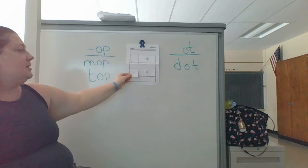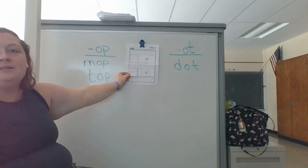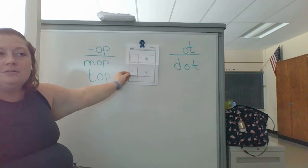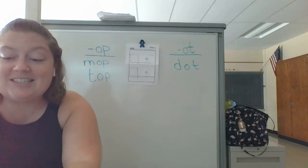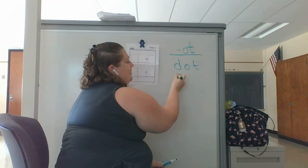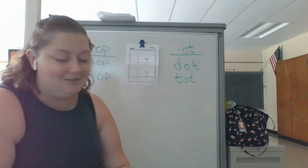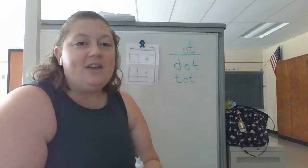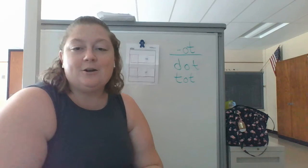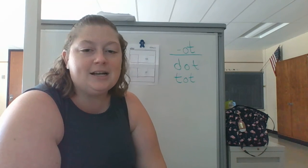Let's see. Does it make an at word? T-at, tot. Yes, it makes tot, like a small child. Or you know what I like that has the word tot in it even more? Tater tots. Those are one of my favorite side dishes when I have things at home that I need a side dish for. Instead of having French fries, I like to have tater tots.